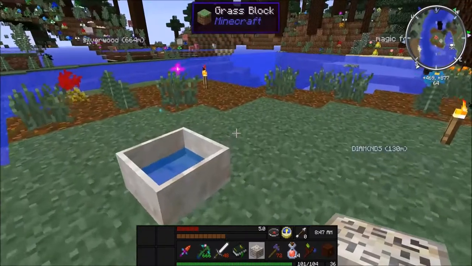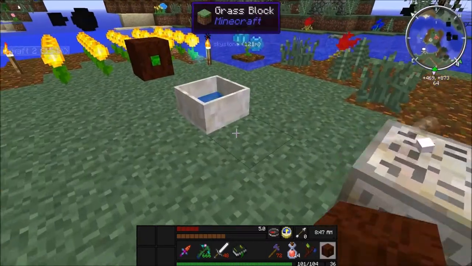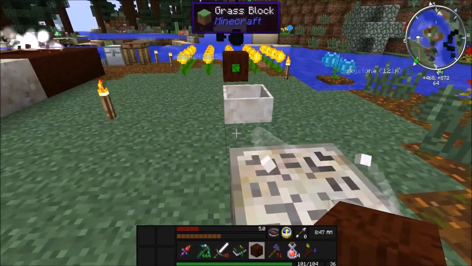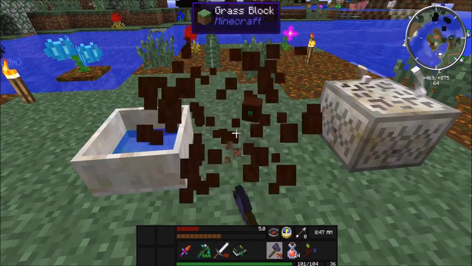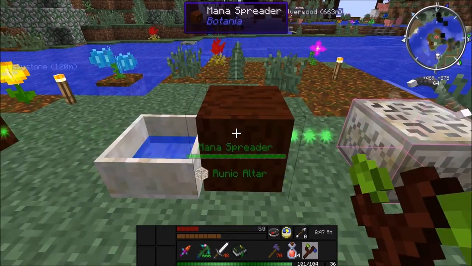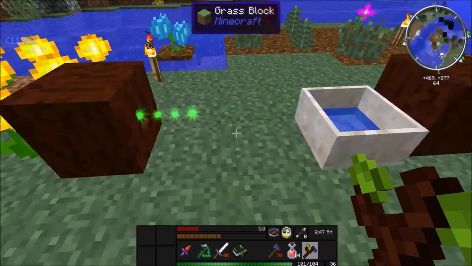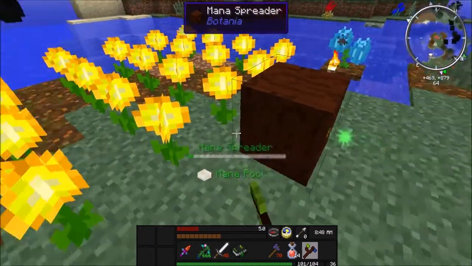And let's just put my runic altar, say, here. Put the mana spreader not there. There. And I want it to. Oh, no. Ah, crud. Don't do that. Says it's full, so guessing it's working.